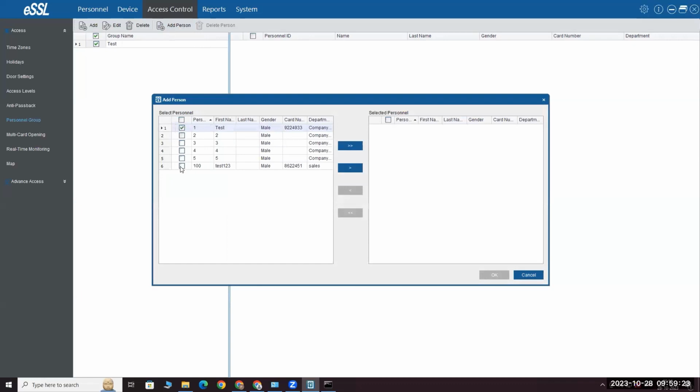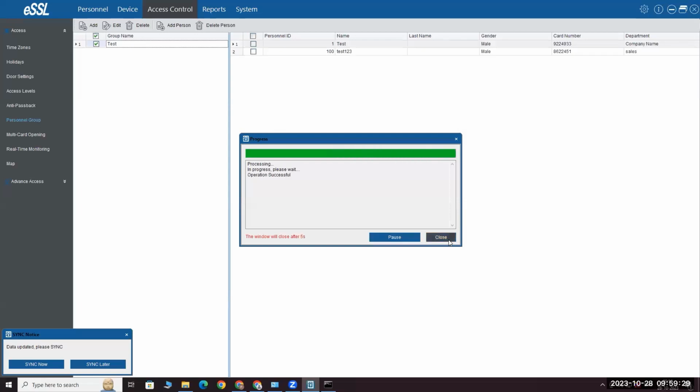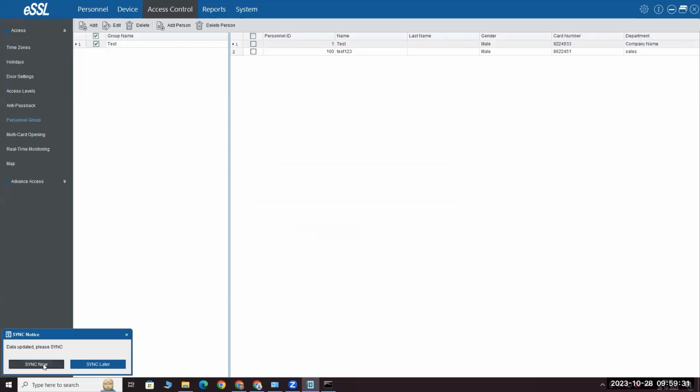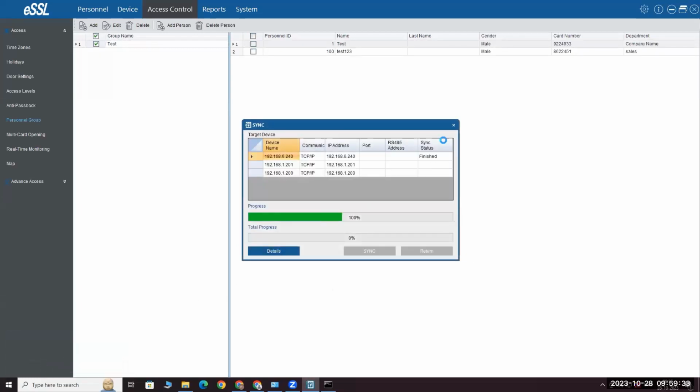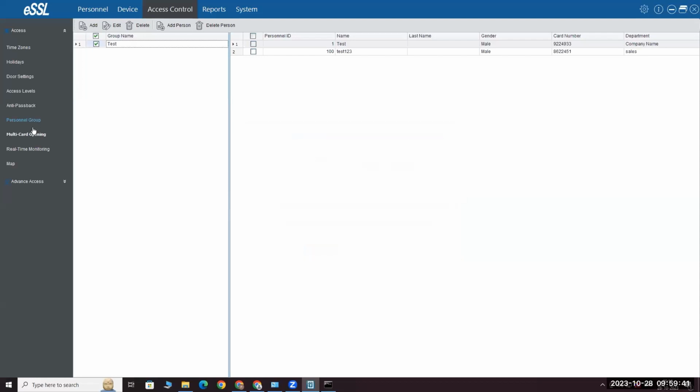So I'm selecting two persons in that group. Click OK. I just created one group and I added two persons in that.